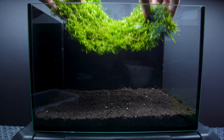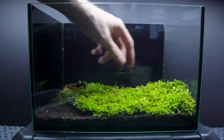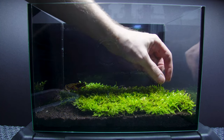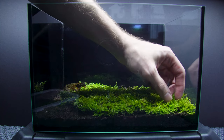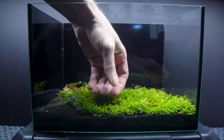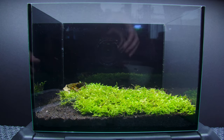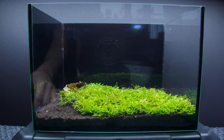Okay, so now we can add our sheets of moss. I got this off quite a big log, so it's a nice big sheet. I've got a couple of these and we'll just put them in. So we're just going to lay this down. Don't try to mash it into the ground. It's got bark underneath, so it's got plenty of nutrients and stuff to live off. Eventually it will slowly take hold in the tank. That'll take quite a while.